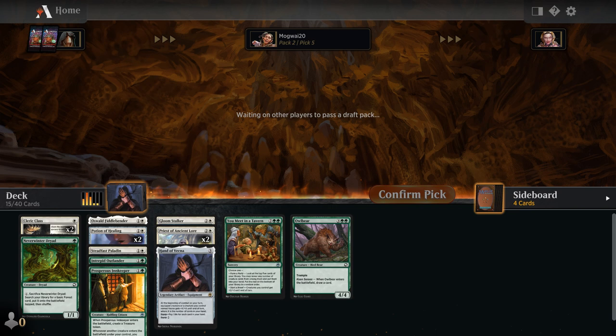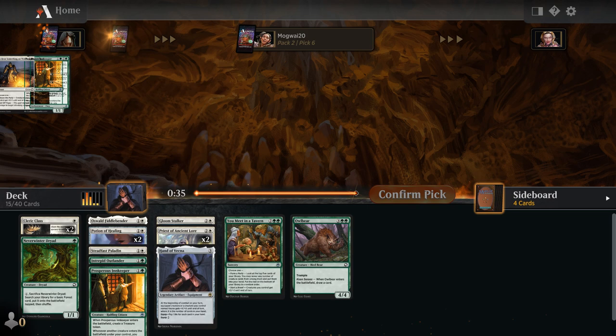Oh, big gap between picks. I thought another pack would have rolled around. Pack 2, pick 5. Here we are. Nothing's coming from the other side of the draft. Here we go. Ooh, that's a Prosperous Innkeeper. We'd be very interested in that.